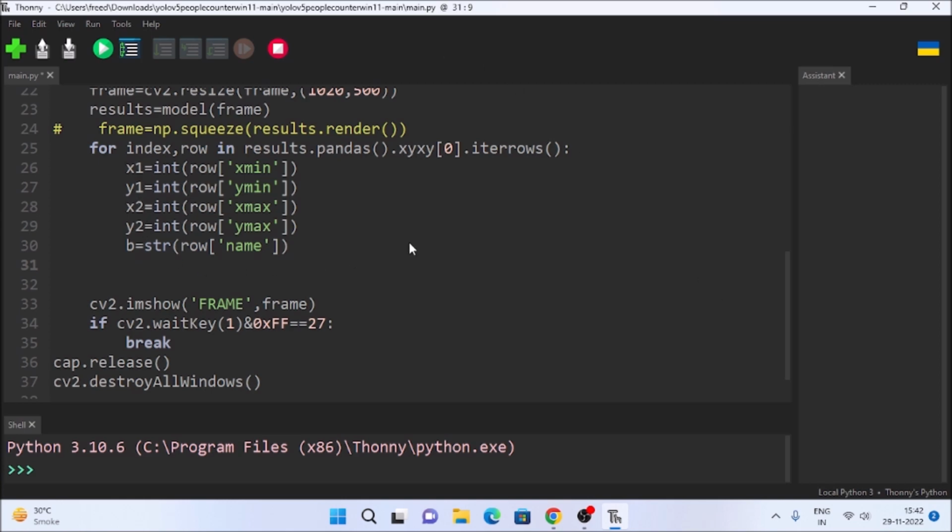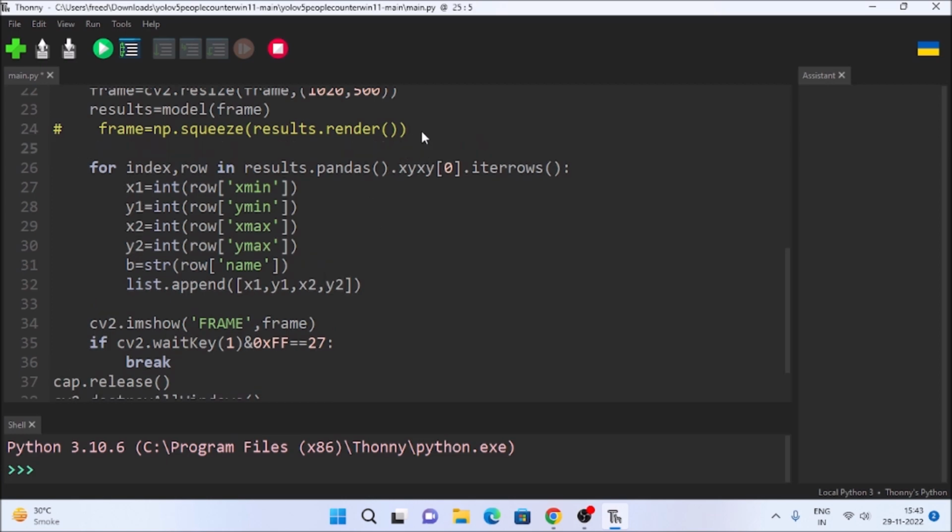So let's say list.append, and then we mention our coordinates: x1, y1, x2 and y2. Simple. And here we mention list as empty, list is equal to an empty list. Okay, now we have all the coordinates inside this list.